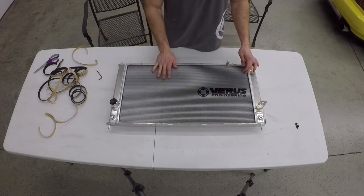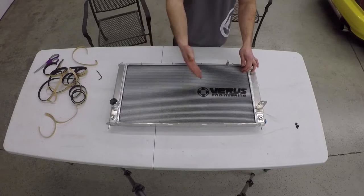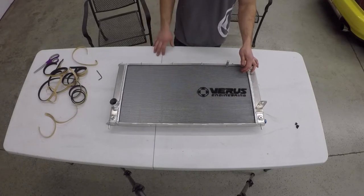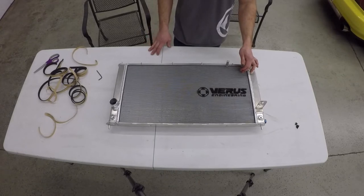On this side we generally have two fans, but Jeremy only wants to run one, which is probably better for his specific setup. Two fans would be better for a daily driver with AC, but he doesn't have AC. A fan actually impedes flow because it blocks part of the core face, which is why fans aren't run on a lot of race cars. Generally speaking, fans do not actually improve airflow through a core beyond 25 miles per hour — that's a rough rule of thumb that depends on each car.